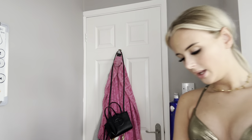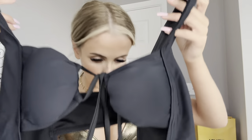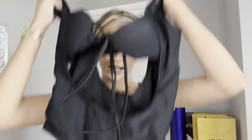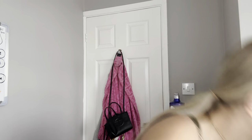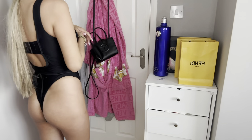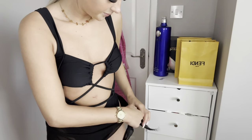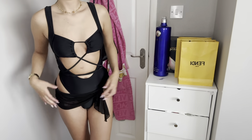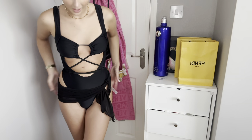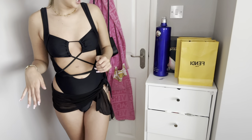So this is the last item — it came with a black sarong. It's a swimming costume, like a Mars the Label dupe. Trying it on — I think it's quite flattering because it's really high cut. And then I've got this little black sarong to tie around it. It's really, really nice. My mom isn't the biggest fan of it but I'm not sure I'd wear it much anyway since I don't really wear swimming costumes — I think it would have to be more for like an event.